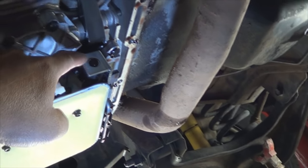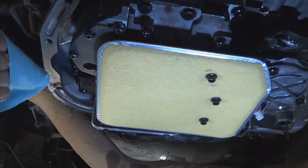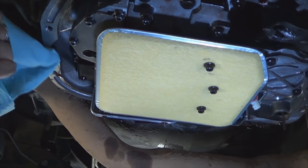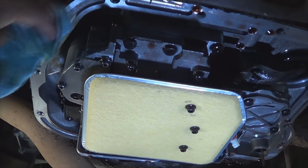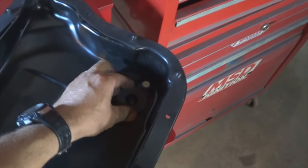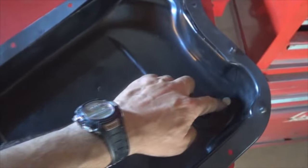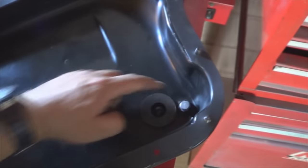It's the brand new solenoid assembly. Make sure you wipe the mounting surface with a clean shop towel before installing the pan with a brand new gasket. Make sure you clean the magnet really good. That traps all the metal. I put a drain plug on it. Next time it will be easier to drain the fluid. You don't have to, but I just put one on just because.